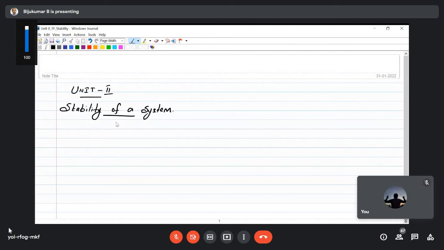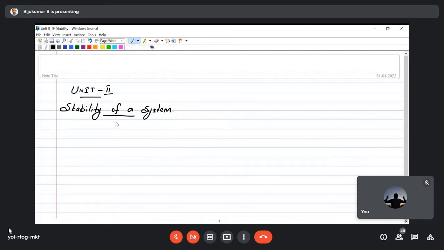We started with control system, right? We have seen what is a system, what is a control, and why control is required in a system. We have seen different examples, right? Open loop as well as closed loop systems, right? Then we have concluded that in order to design a good controller for a system, first of all, we need a mathematical model.